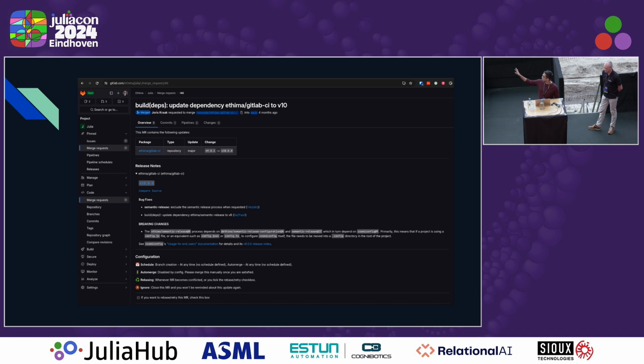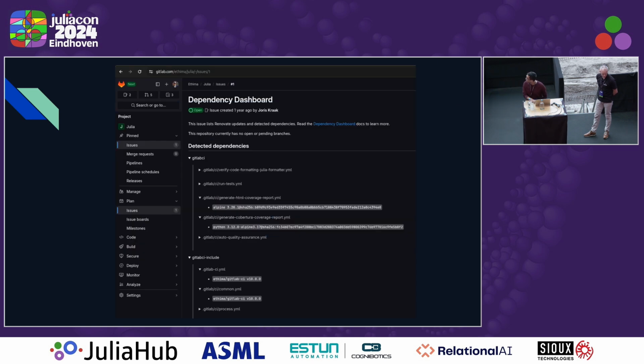This is a demo pull request that shows how Renovate opens a PR. You can see multiple things here. One is a quick overview of the kind of changes being brought about. There are also release notes, which the package authors themselves include while making a release, and breaking changes and so on and so forth. Here's what the dependency dashboard looks like. This is essentially a go-to place where you can see all the dependencies that are going to get updated.